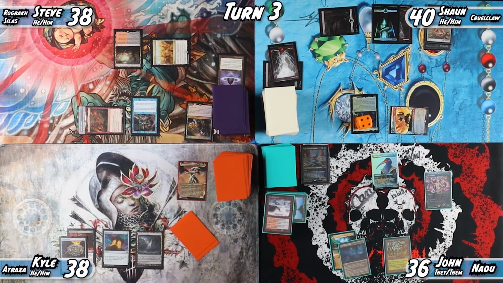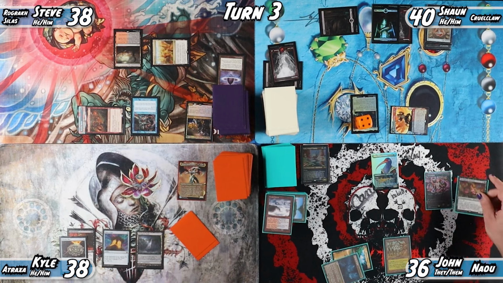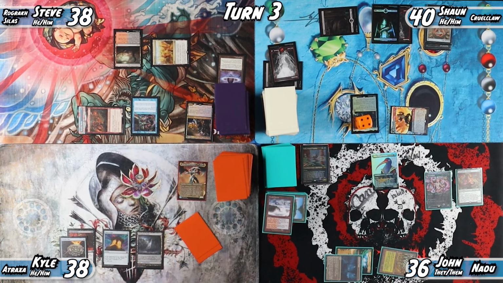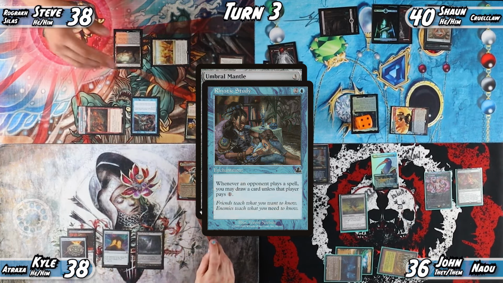Absolutely. I don't know, I'm going to play a land, a Gaia's Cradle. Oh, that's a good card. Thanks. I'm going to pay two and cast Springheart Nantuko, not paying for Rustic Study. Then I'll pay three and cast Umbral Mantle, not paying for Rustic Study.